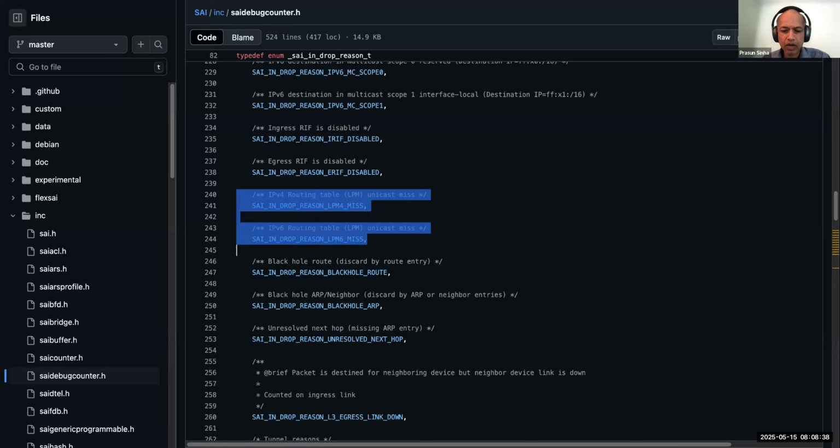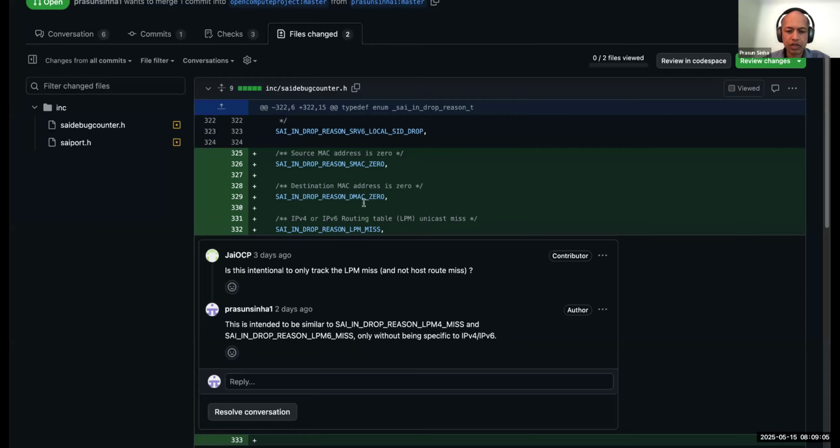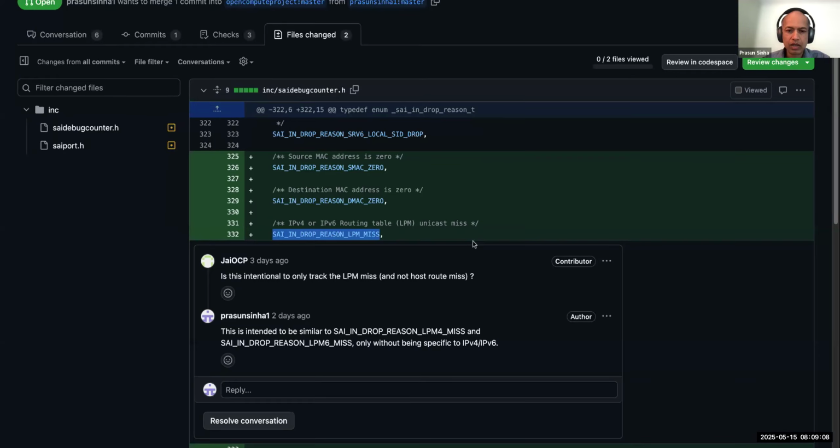Now we have seen some vendors who do not have hardware counters to keep track of V4 and V6 misses separately. So rather than confusing the vendor or us, I thought why not define something that is agnostic to V4 or V6 so that the contract is clear between the vendor and us. With that spirit in mind, I decided to introduce the LPM counter.